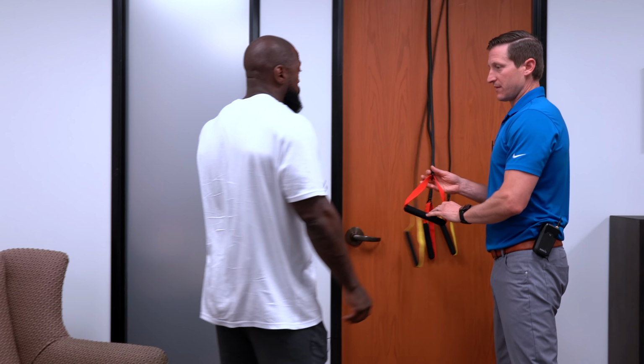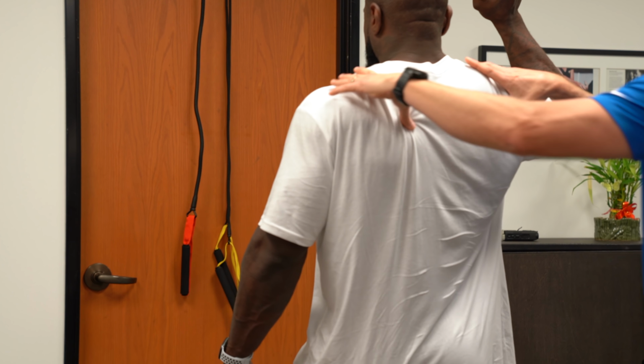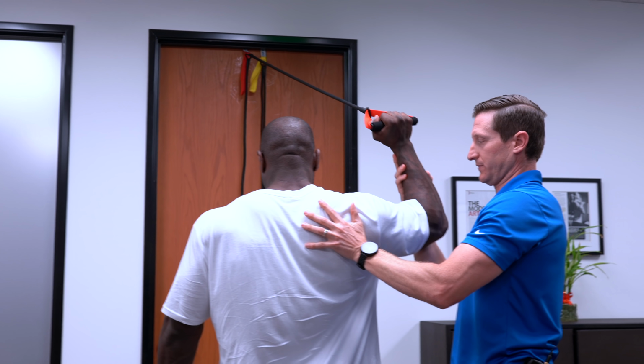So you're basically gonna do the same thing, but go the opposite way. So I'm gonna have you face the door, get in the same position. Okay, so shoulder blade down and back. You want this thing coming down this way, okay? Don't let the rib cage flare at all. Get it open up to here.